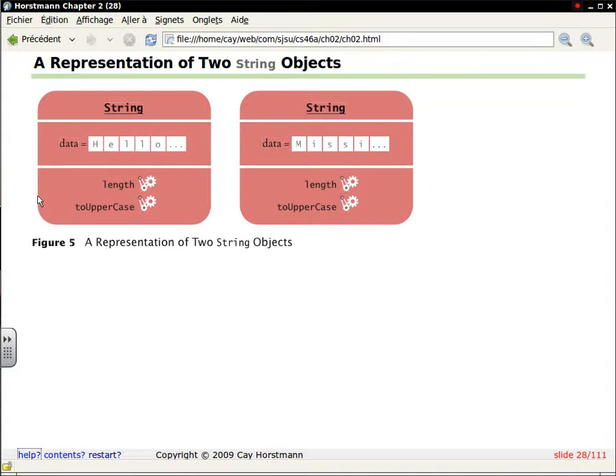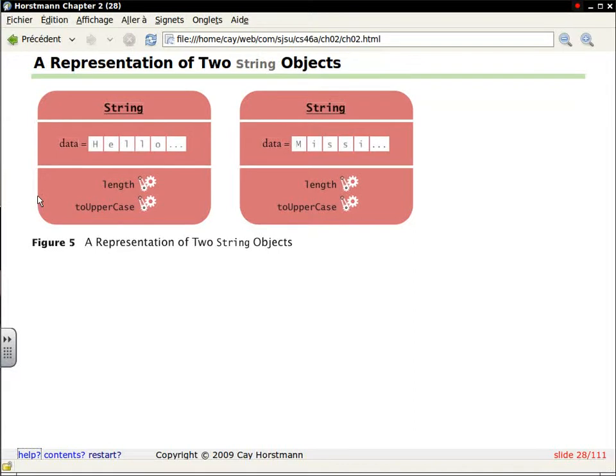And otherwise, these objects are exactly the same. They belong to the same class. They admit the same methods. So here's the length method, for example, is shared by both of them. They're both strings. The only way that they differ is that they have different contents. That's very common for objects. You usually have lots of objects of a particular class.